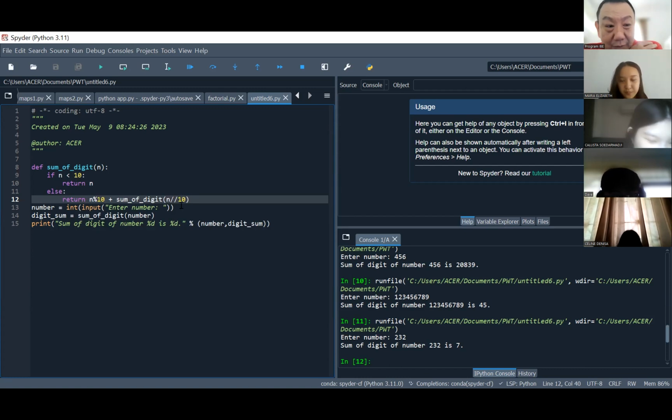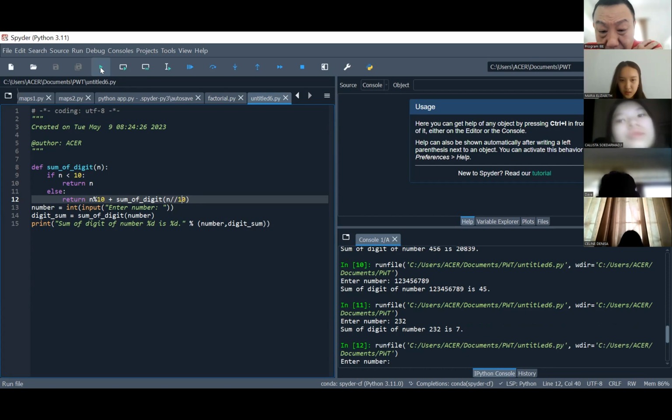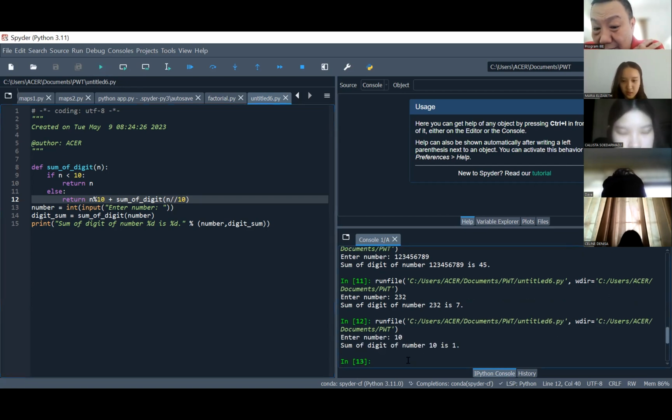Okay, so for example, if you enter n is 10... Oh, I run it with 10. If you enter the number 10, the answer should be 55, right? No, it's not 55.